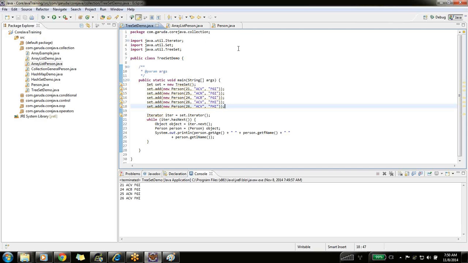In the last one, can you change ACV with any other value? Something different. And 26 also, can you change?